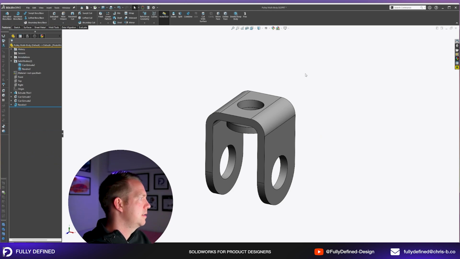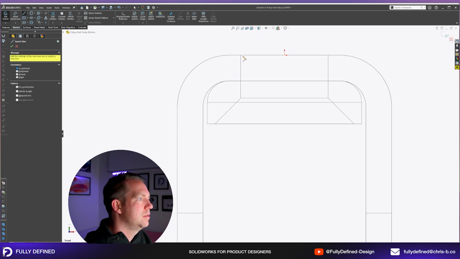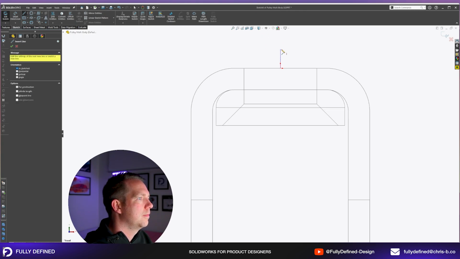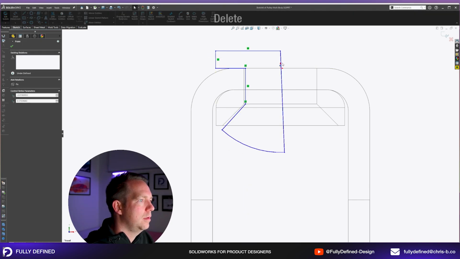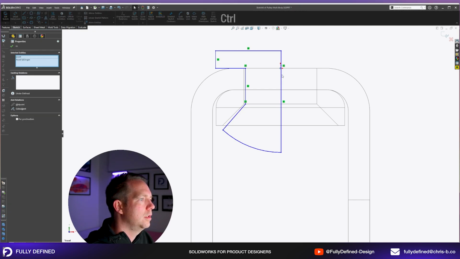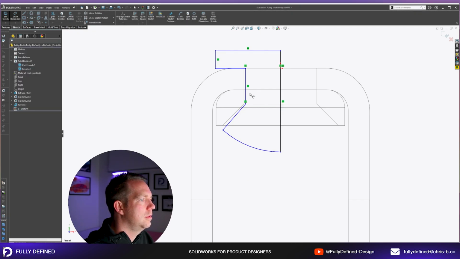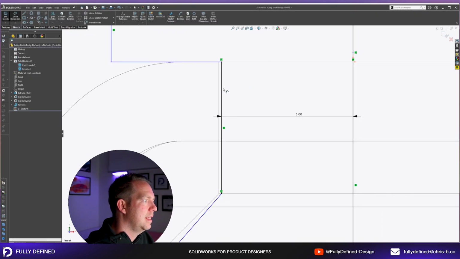Let's go on to the next, more complicated one, which is that pivot pin. Now, we're getting to a point where we've got a couple of references here, so that's good. If we remember this shape, it's going something like this. A curve, it's in the wrong spot. Just get that on that line. Get that vertical on the origin. This is going to be 10. Just make it 5 there, so that retains that little gap.